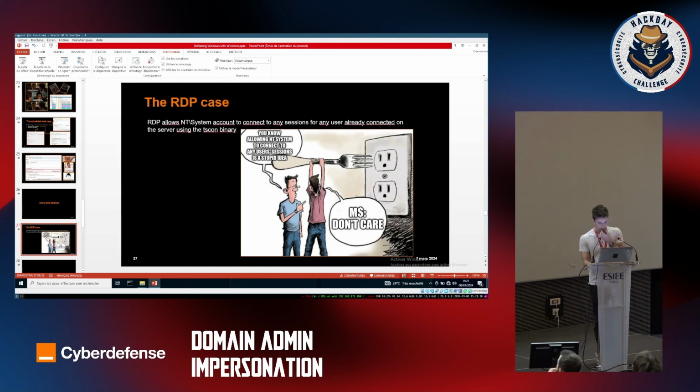Now, you may have heard of the RDP protocol, which allows you accessing remotely a computer with graphical UI. The thing is, when you have the access as the NT system account on a server, you will be able to just say, okay, there is the admin guy connected using RDP. I am NT system on the same server.